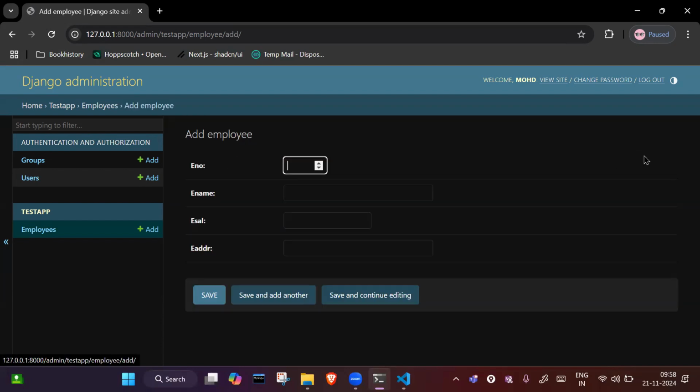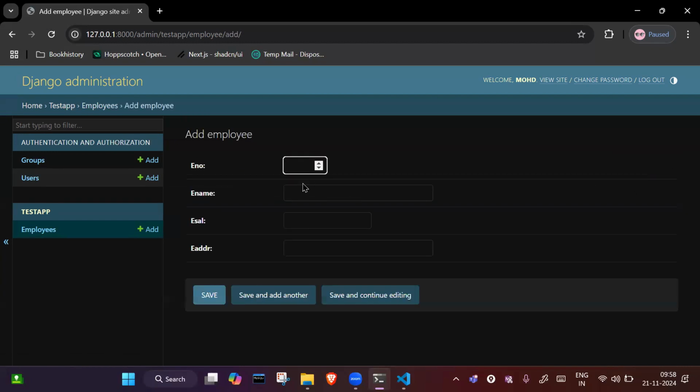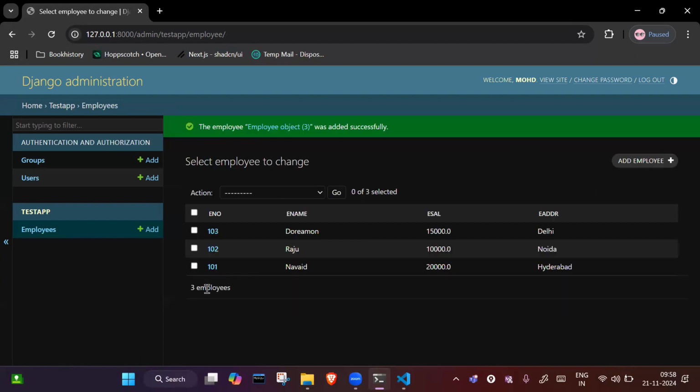Let's add another employee. 102, employee name Raju, salary 10,000, address Noida. So we have these two employees. Let's add one more employee. 103, let's add Doraemon, salary 15,000, address Delhi.